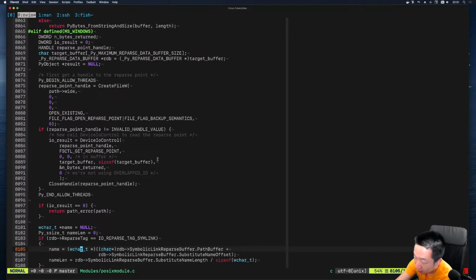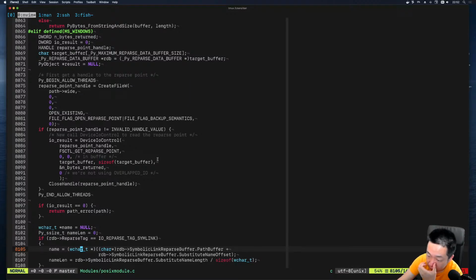Let's try it, right? Python 3, import os.readLink. I guess we can call ours readLink and makeLink. Okay, readLink a.swift.